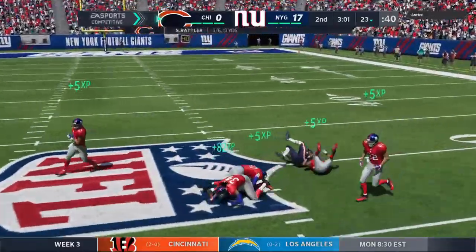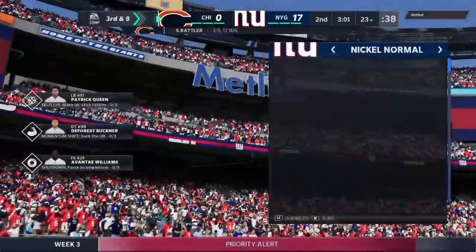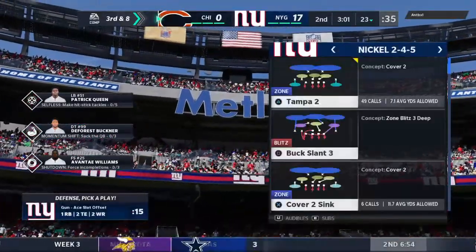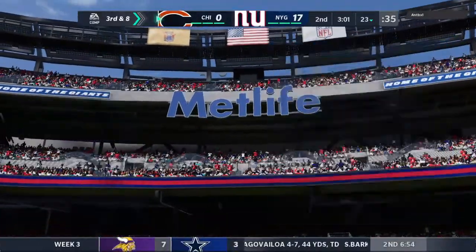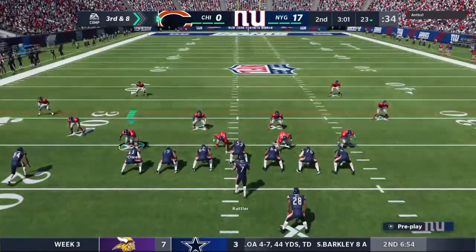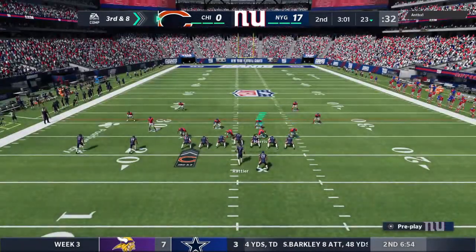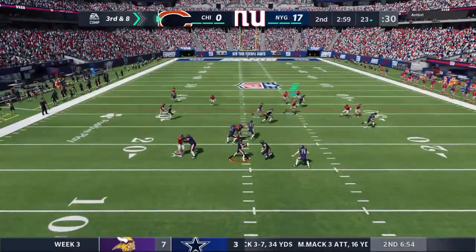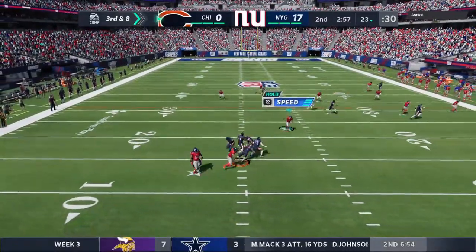And that is incomplete. A lot of force bearing down on him there. He could not hang on. It's 3rd down. And attempted a deep ball there. They didn't get it. But, boy, they're going to need a few of those to actually hit in order to get back into this game. Good thing they do have a little bit of time here still left in the contest. Decent-sized deficit, but not one that they can't overcome.